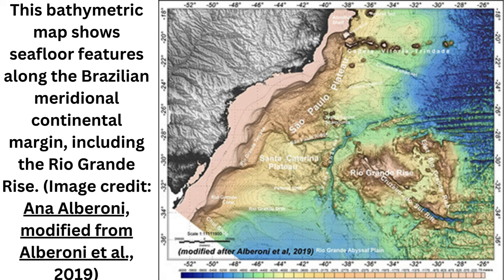Watts added that the research has important implications for understanding the magmatic and subsidence history of the rise. Evidence collected in the 1980s, including drill cores containing shallow-water microfossils, had indicated the western part of the rise was uplifted during the Eocene, Merton said. But no one had found convincing evidence for sub-aerial volcanism and exposure of the western rise until now.